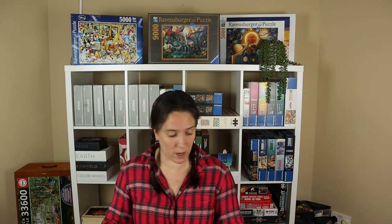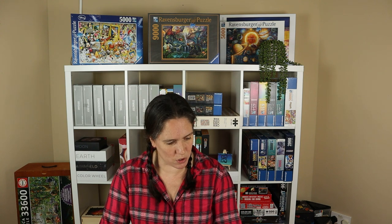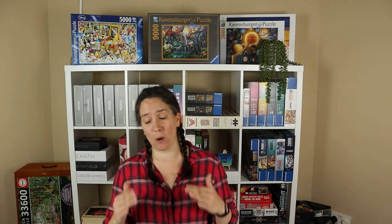If you want to partially do the edge, there were areas where there was some detail that I could put together. I did do some of the edges midway through the puzzle. But for me, again, some people really love to do the edges first. That's how it has to be done, and that is fine. I probably could have done that. Probably could have put the edges together.